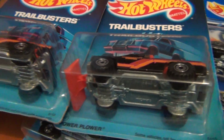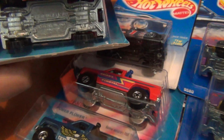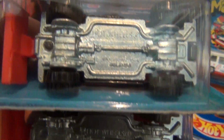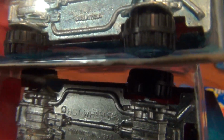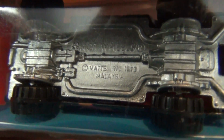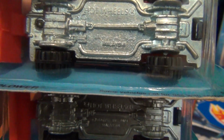And these 2 happen to be different variations. I'm not sure if one of these was in my collection already, but I know I did get one kind of recently, probably about a month ago. But as you can see, there's a variation between them. As you can see, Hot Wheels is stamped on there, and it's got sort of the casting, well, it's got Mattel on it and the date and then Malaysia, whereas this one it's sort of placed differently. You can see Mattel a bit better and Malaysia's stamped differently, as you can probably see. I hope all of you can see that and believe what I am saying.